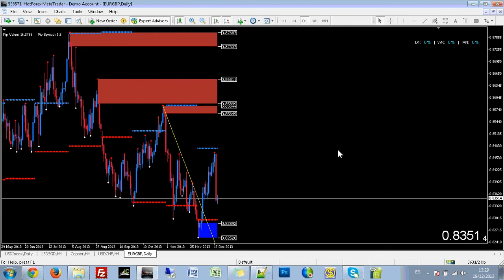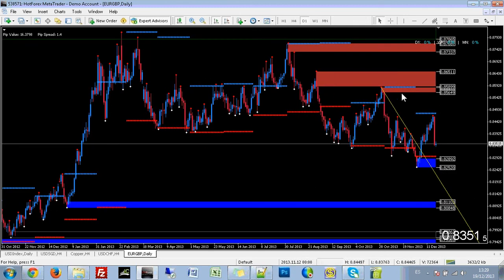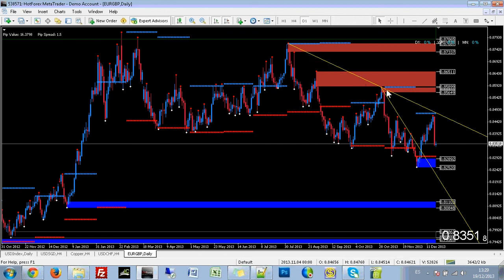But if you zoom out, what do we see here? We see that the daily is clearly down, and we can connect this valid peak with this valid peak, creating this trend line. So we have two valid trend lines here. We have this shorter term one, which is more the daily trend line, and this is another type of trend line. It looks like a longer term one that belongs to a higher time frame zone. Tyron mentioned it this morning.